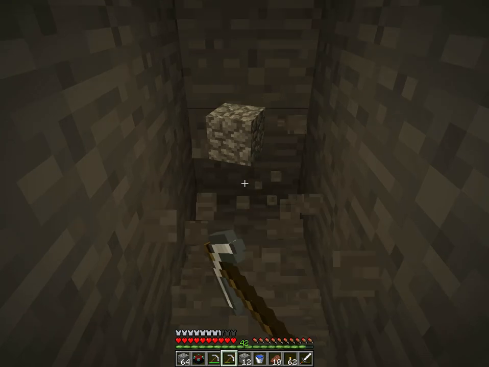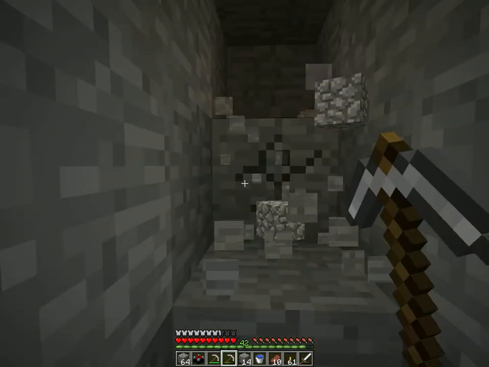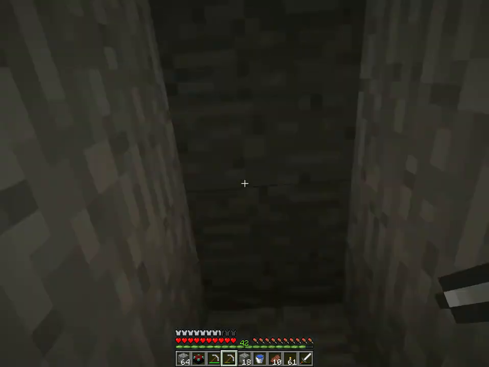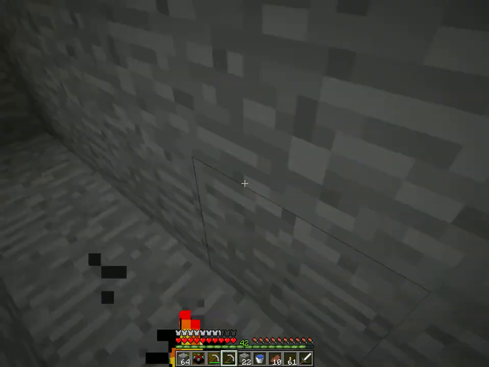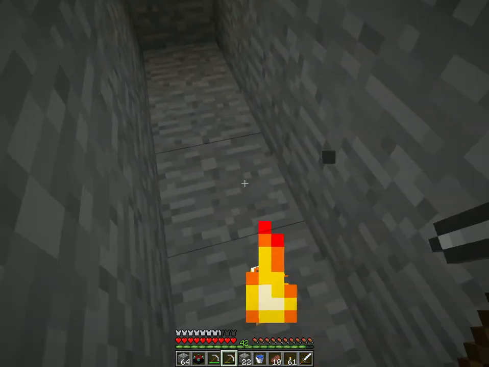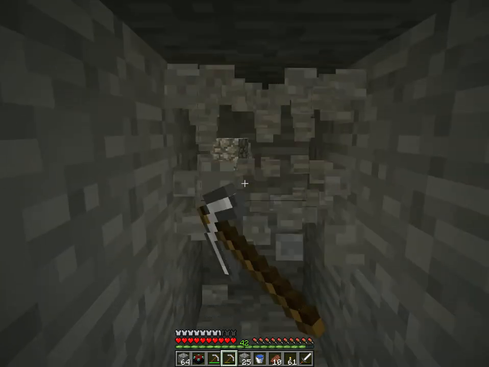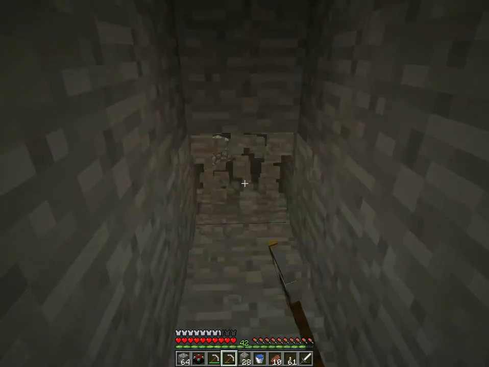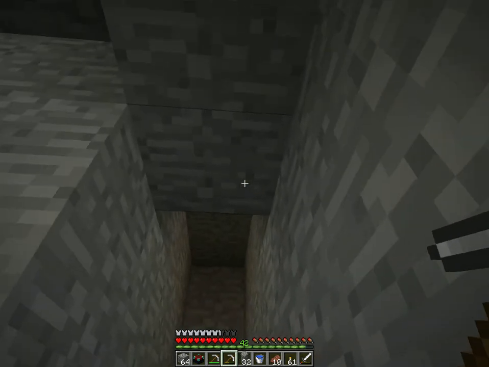Dig out a fairly good sized room here. How many blocks is that? 1, 2, 3, 4. 2, 3, 4, and then 4 high. 4 high? Yeah.